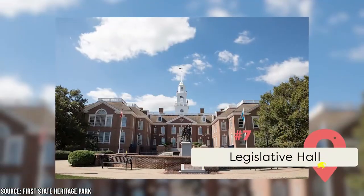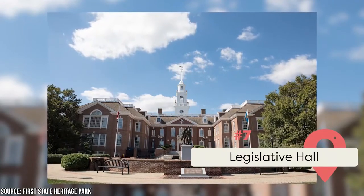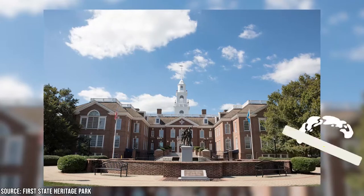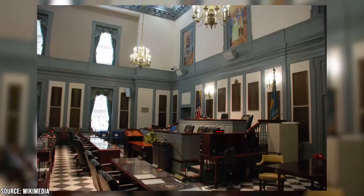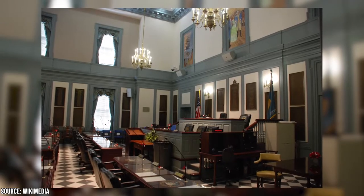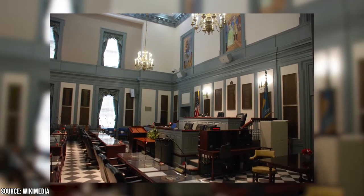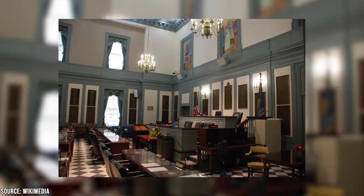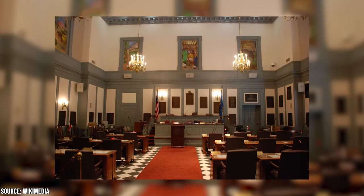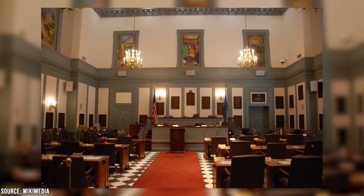Legislative Hall: This brilliant example of neo-colonial architecture is where Dover's legislative branch of government was housed. It's a site worth seeing, even if you have little interest in the history of local government. It's also a museum that gives the public a chance to see what the building itself holds while displaying portraits painted by renowned artist Thomas Sully and other influential creative minds of his time. If you want to see where Dover's former courtrooms and House of Legislature were held, don't pass on this excellent pit stop.